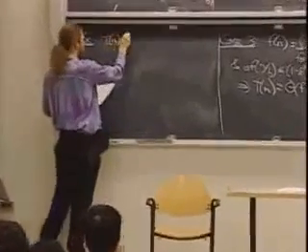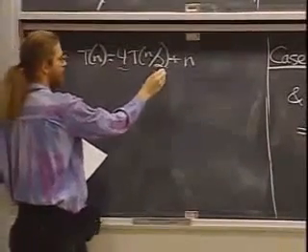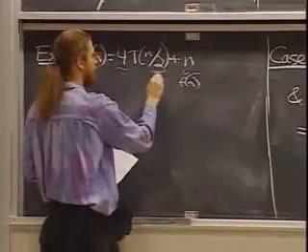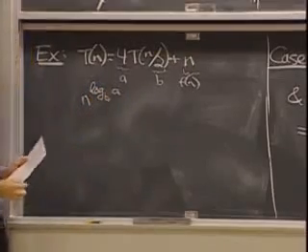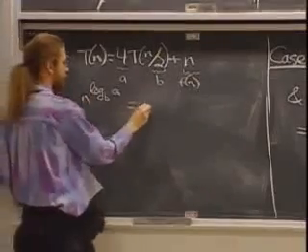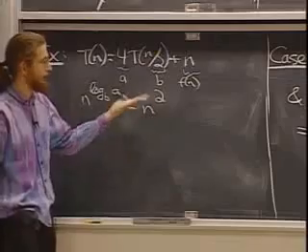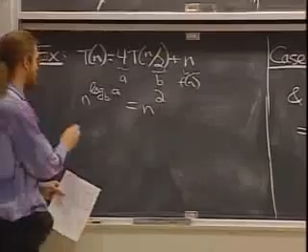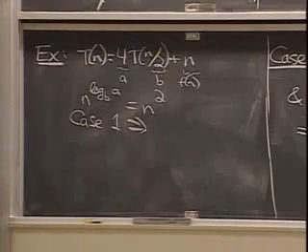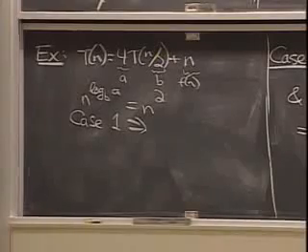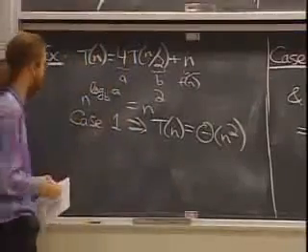So for example, we could take T of n is 4 times T of n over 2 plus n. This is a, this is b, this is f of n. So the first thing we should compute is n to the log base b of a. This, I think, even I can do. Log base 2 of 4. Yeah, log base 2 I can do. This is n squared. So is f of n smaller or bigger than n squared? Well, f of n is n. N squared is clearly bigger by a polynomial factor. So we're in case 1. So what's the answer? N squared, yeah. It's theta n to the log base b of a, which is here just n squared.